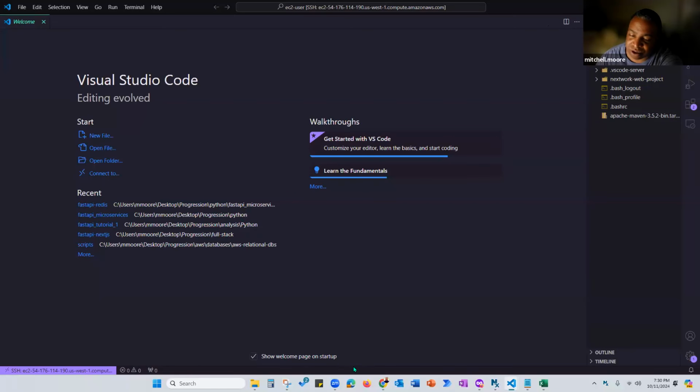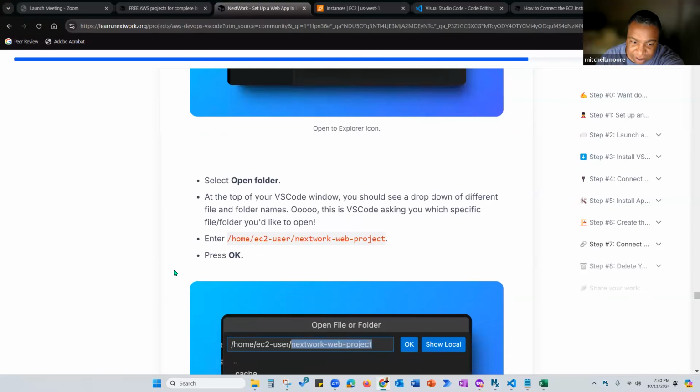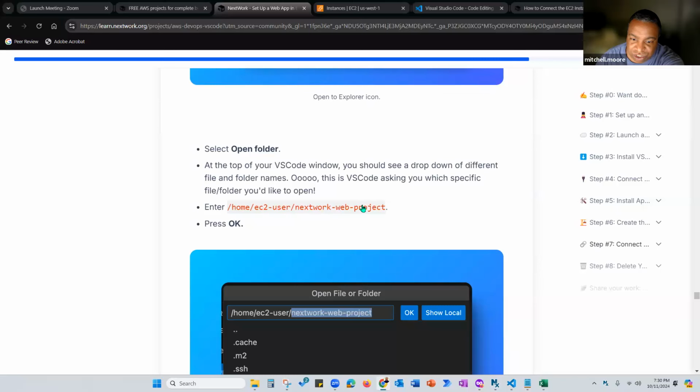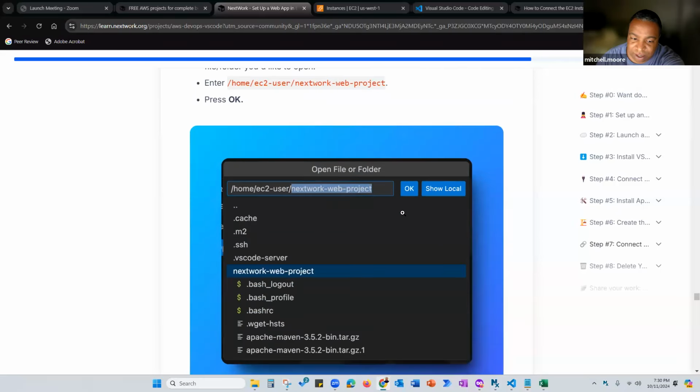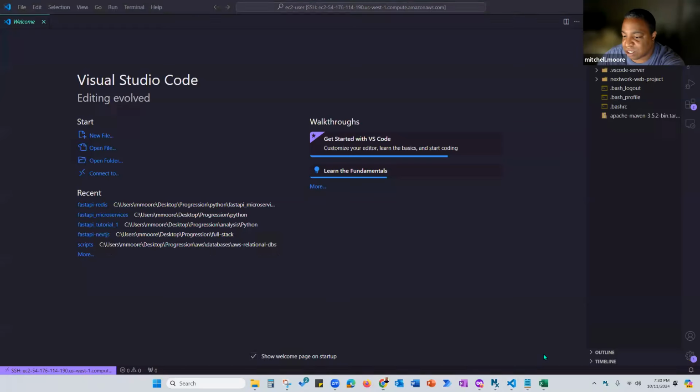I just chose to open them all up. But it seems like we were supposed to just open up this NextWork web project folder. If you don't specify what folder you want to open up, you can just have them all open, which is why you see all of these opened up right here.